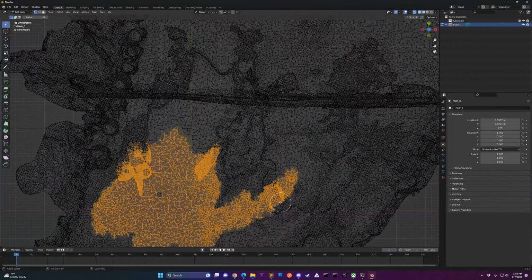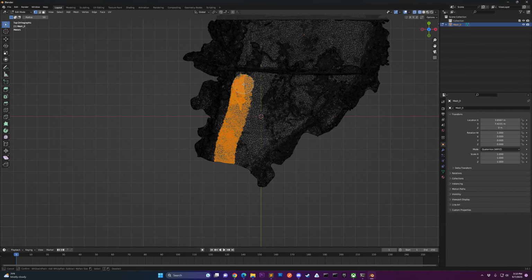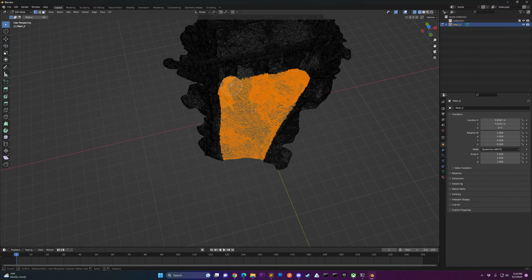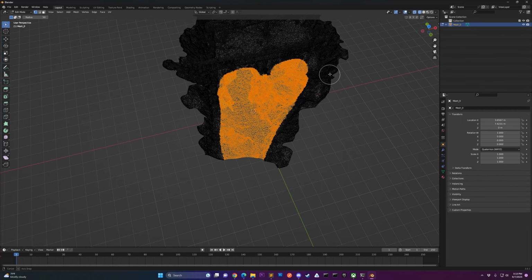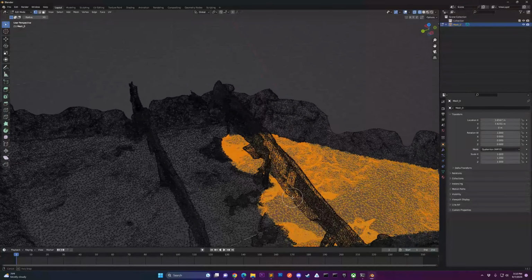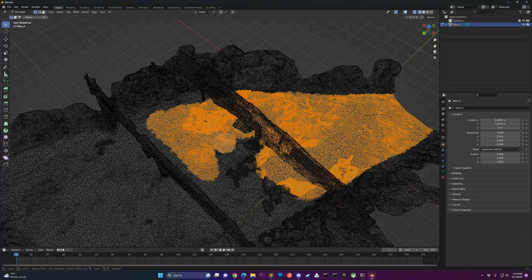So what I usually do is I go from the top view and I select all the ground stuff here. I want to make sure that I don't select the wooden boards there on top. I think these are the boards here, right? So I'm just going to select the ground. And then I'm going to select through it. This is the one that's hard. You can go around like this, and make sure you don't select any of the other stuff that you don't want to flatten.